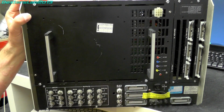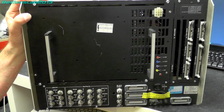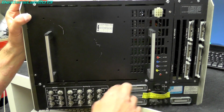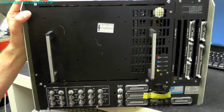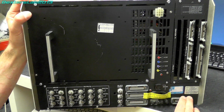So we've got a number of 25-way D connectors here. Those connect out to things like the tablet and the keyboard. And we also have a remote control and a printer. So you'd have a serial printer. And next to those we have the mains input, which is just a standard IEC. We've got fuse, some earth binding posts, and another printer port.